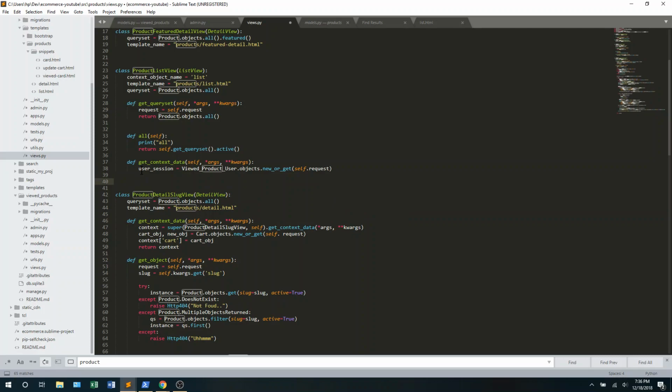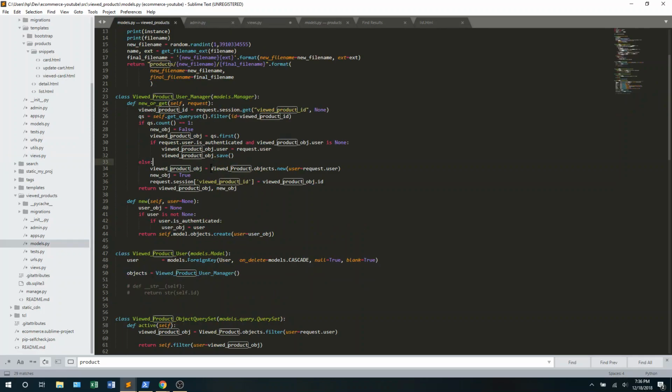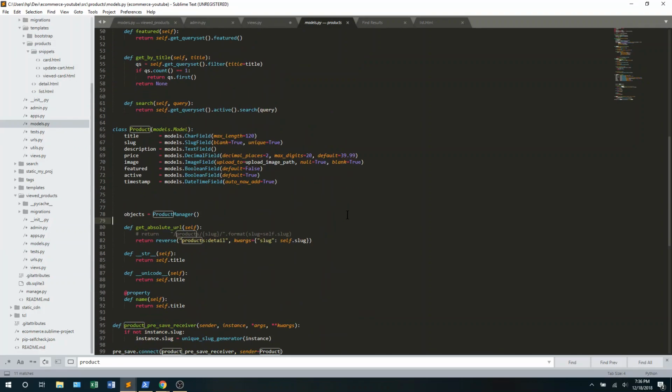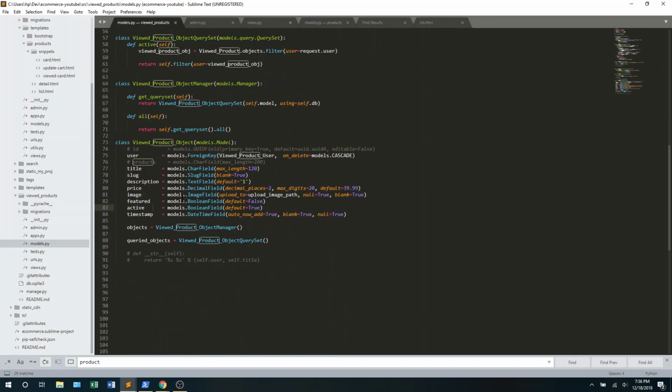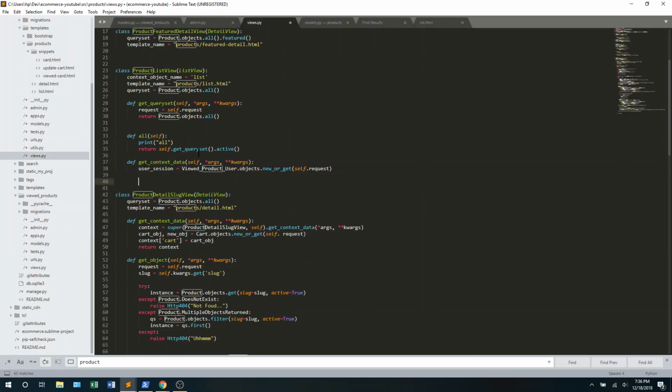And so I get a session, which is in my view products model, and it's the newer get method. So I'm either getting the session or I'm going to create a new one. I do have two models that I'm going to put in this template. One is in my view products app, so all the products that the user has viewed. And then I also have a model in my products app, which is all the products that the user can pick from. I got this one, and then we have the other one down here.